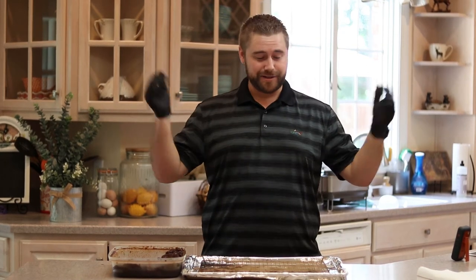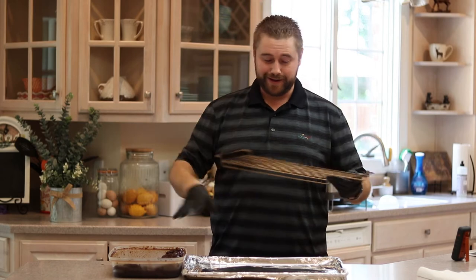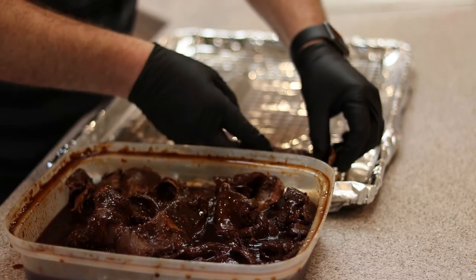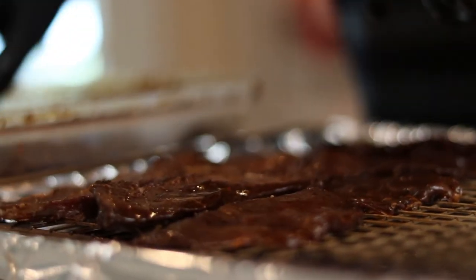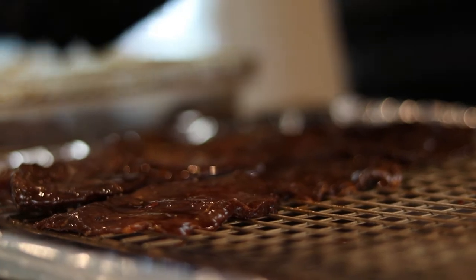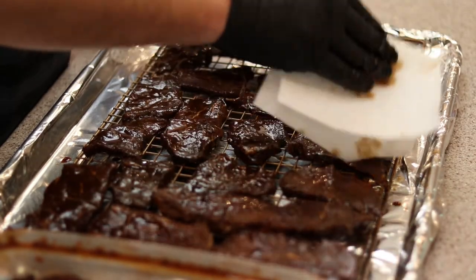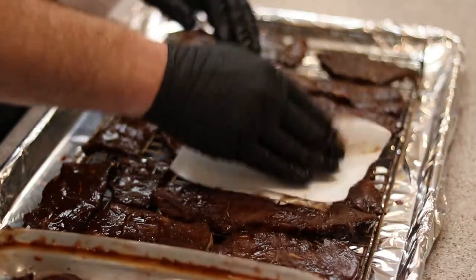Now for the sake of you not having to wait around for this to marinate, we already did a bag. Get yourself a nice cooling rack — you want something that you can put the jerky on so that the smoke can circulate throughout. Get yourself a cookie sheet so when you put the meat on there you don't make a mess. Go ahead and put these on your cooling rack, make sure you leave a little space in between each piece. Once you get your jerky on the cooling rack, go ahead and get a paper towel and dab off all the residual marinade, because the whole point of jerky is to extract all of the liquid and dry it out — this is just going to help speed that process up.